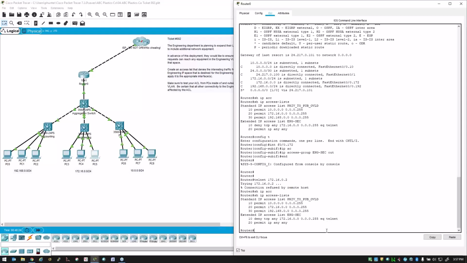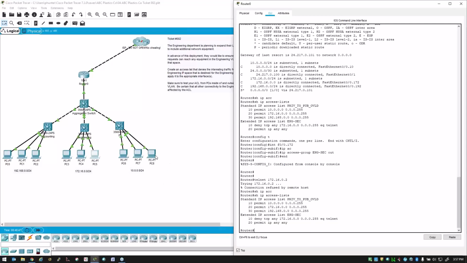And you guys point out a really good point. So thank you for bringing that up. But let's test it. Let's try to telnet from outside and see if we in fact get denied, what it looks like when we get denied, and does it log as a hit on this ACL? Because I know when we hit the internet before and it matched to do the NAT, I believe it logged and said, hey, I had 2 matches or 5 matches or whatever. So let's give that a shot.